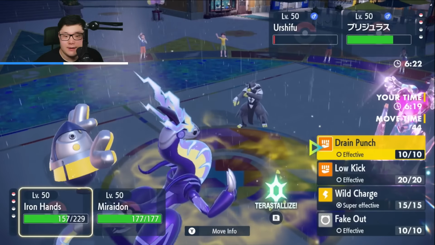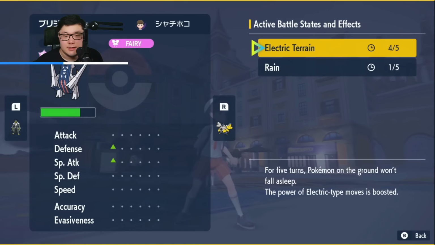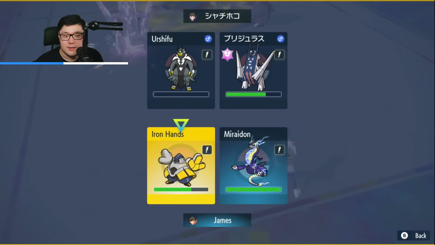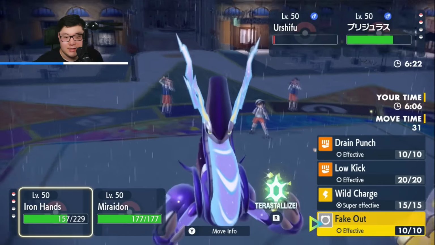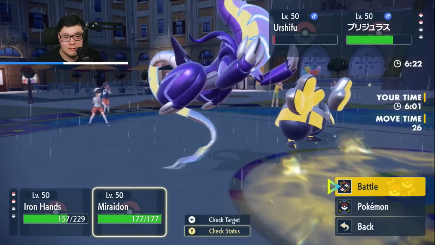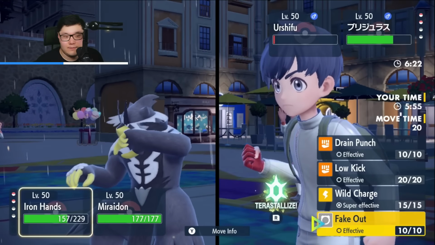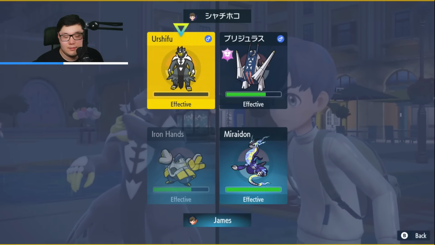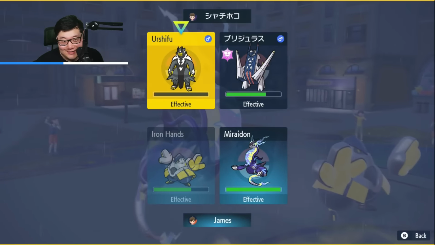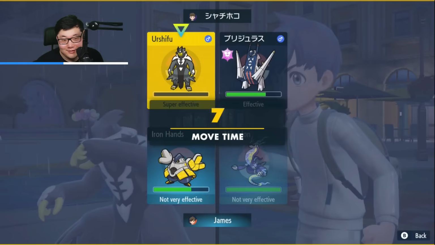Because I'm going to go for Fake Out into... Let me just double check. Last turn of Rain. Last turn of my Tailwind. I think Thunder knocks out our Archaludon. I'd be shocked. I think I do go for a Fake Out into Ursh and Thunder.